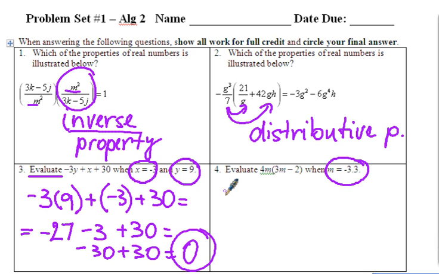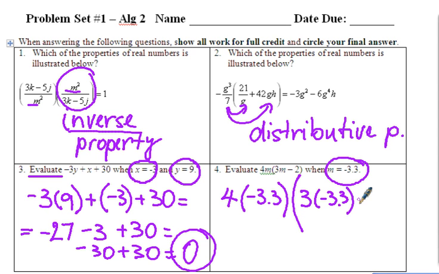Again, please remember to write parentheses. That helps you. And it's very important, especially when we have negative numbers like here. Now we will copy the big parentheses there around this expression and then again write little parentheses around our number and close the parentheses. So what do we get? We are multiplying negative and positive, so it's going to be negative 13.2. And now what did we get in the parentheses?